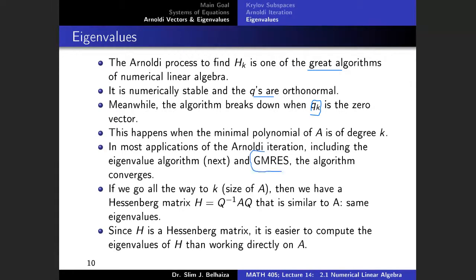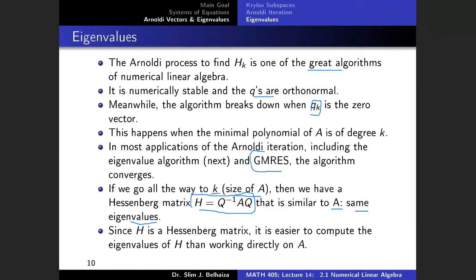If we go all the way to K equal to the size of A, then we have a Hessenberg matrix, which is Q inverse times A times Q, which is similar to A and has exactly the same eigenvalues. This means that if you run this algorithm with a large number of iterations, you are going to share exactly the same eigenvalues.